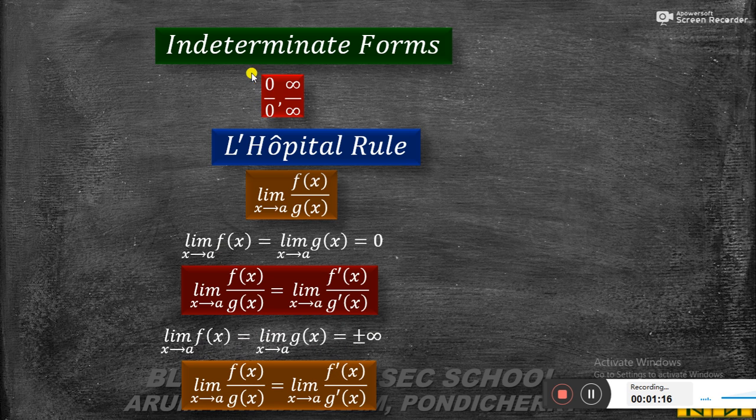So here we discuss, first of all, I define the indeterminate form. Indeterminate form means the numerator 0 by 0. There is no answer for this. So this form is indeterminate, 0 by 0, infinity by infinity. We call this indeterminate. It is not an answer. We can't further proceed. We can't define. So this is the indeterminate form. After this form we apply the L'Hopital rule. So limit x tends to a of f of x by g of x.